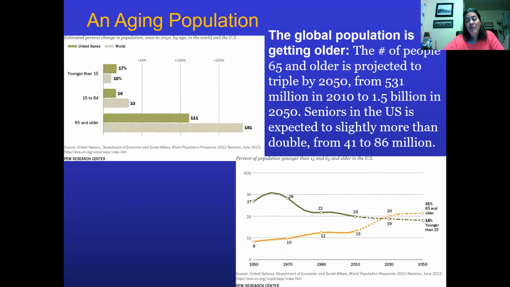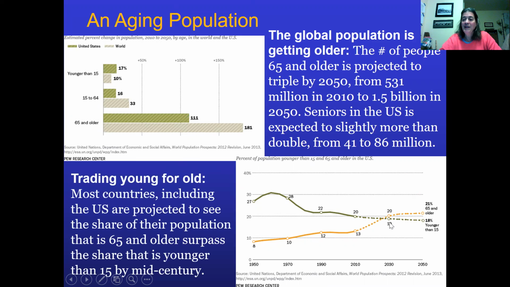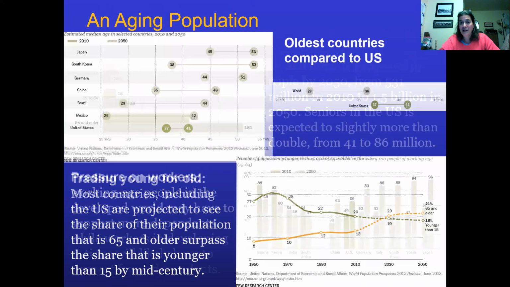Okay, so to wrap up, what we're looking at globally is an aging of the global population. If we break this down, the United States is in this dark stripy green and the world is the brown ones. Overall, the oldest age groups are increasing the most worldwide. And for the first time ever, if you look at this bottom graph, the number of older people is going to surpass the number of younger people shortly before the year 2030. So that's not so far off now. And again, this is going to have a lot of important economic consequences.